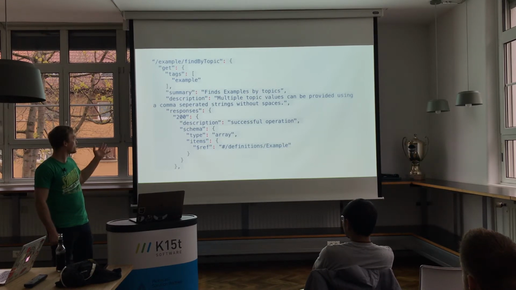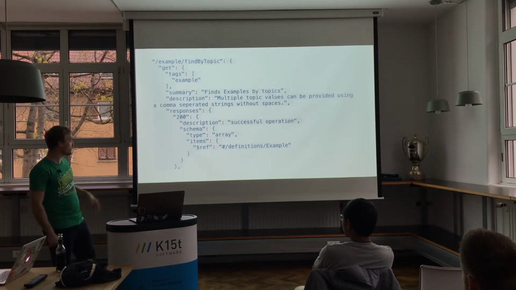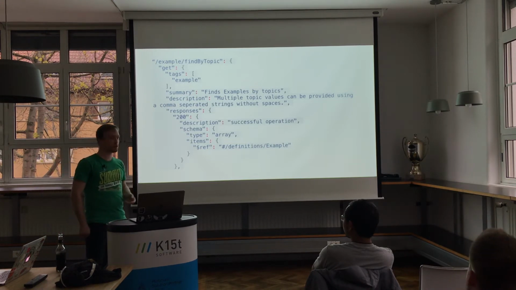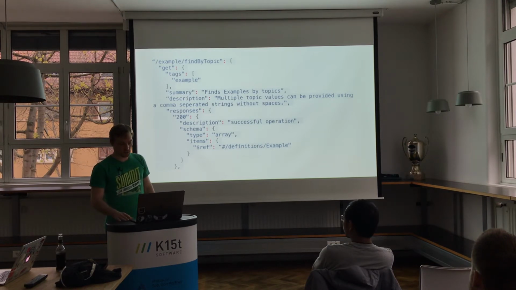And we get the information that if this request is successful, returning 200, something of type array with example items is returned. And if this example class would have additional annotations, this could be parsed again, and you will also have the JSON format description for that example class.